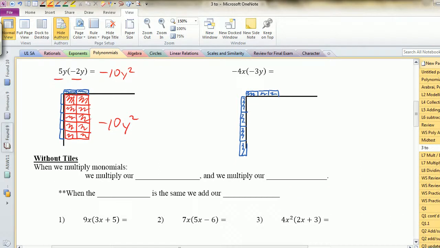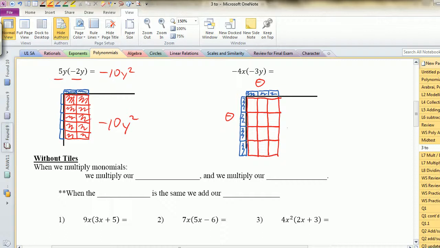Okay, so trace the outside. Then you can trace the lines on the inside. And if you overemphasize the difference between the x's and y's, you can clearly see that you're getting rectangles, x and y rectangles. Okay, should we shade those all in? No. Why? Because there's two negatives. Yeah, a negative times a negative will give us a positive answer.